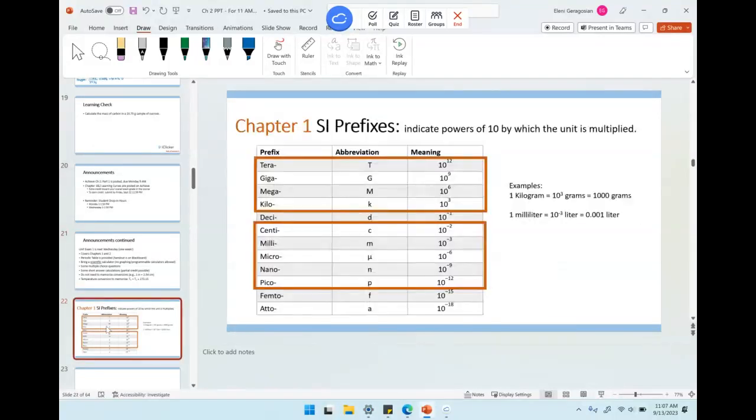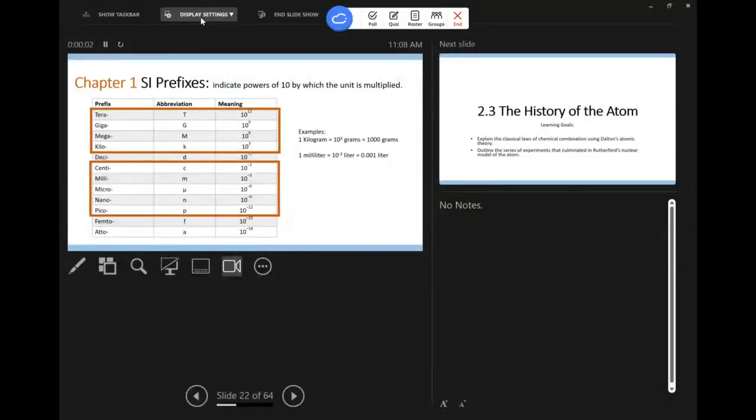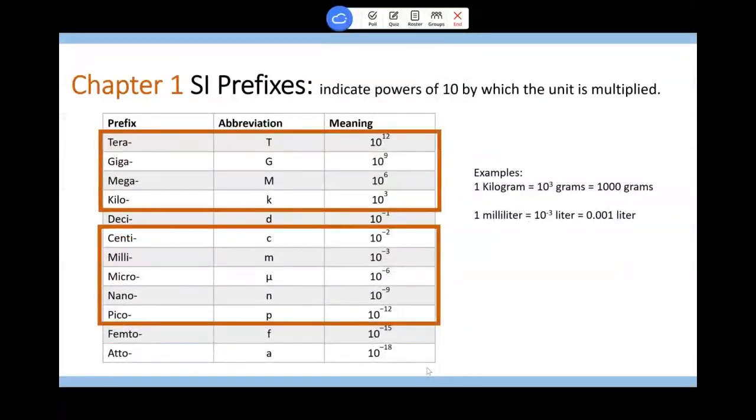And then an additional thing from chapter 1 is these SI prefixes. I have the ones blocked in orange that you should remember, especially from pico to kilo. Above kilo, the larger ones aren't quite as common, but we definitely use all of these really often. I was talking to another professor here, Professor Evans, who does analytical chemistry, and she said she uses nano and pico all the time. So useful conversions to memorize.